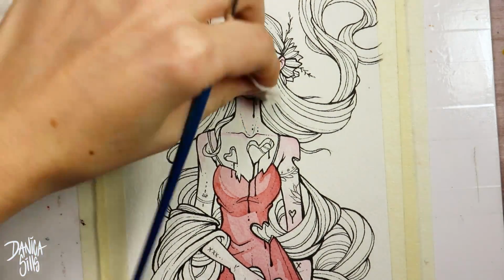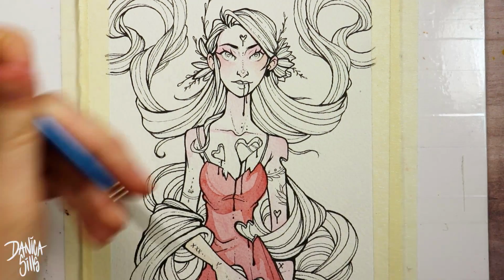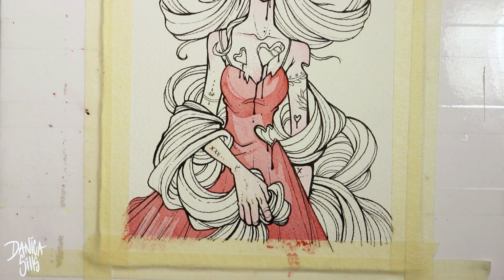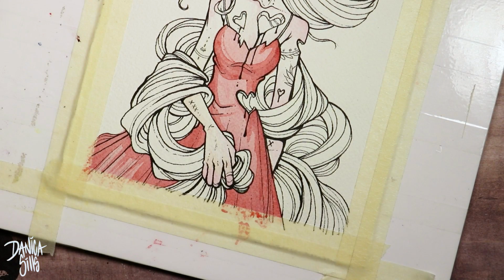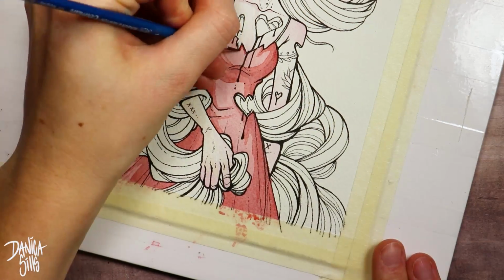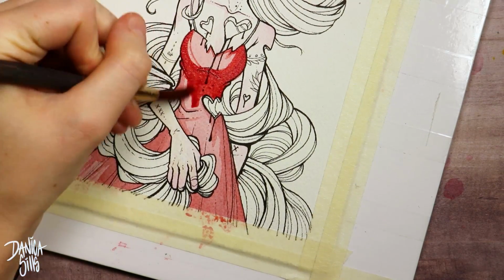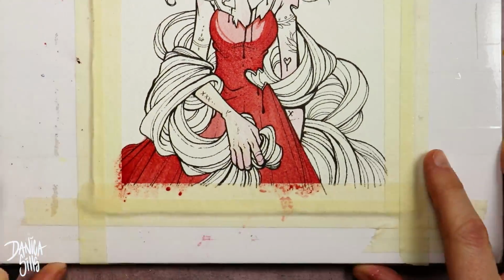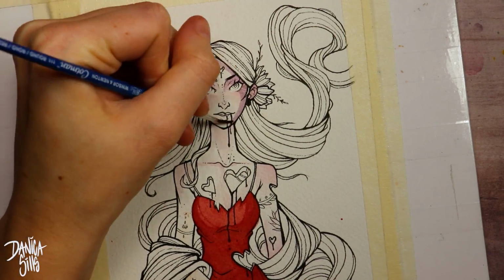And I did several little thumbnails as usual to figure out where I wanted the colors to be. I knew that I wanted this very traditional red to be one of the main colors in this piece. It is actually cadmium red, so it's a very pure, warm red compared to my other reds. And I originally had a concept in mind where I wanted to do a black dress, and I had this black glitter that I was going to put on top of the piece so that it had this really cool looking shine and texture.